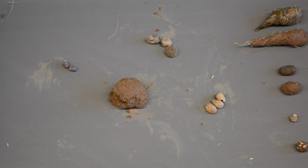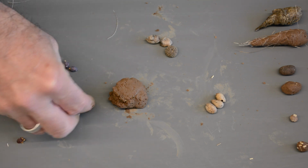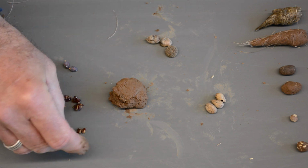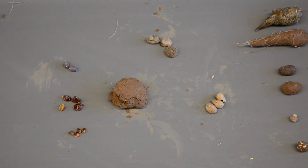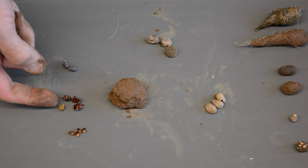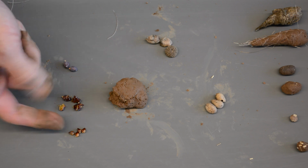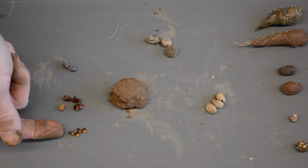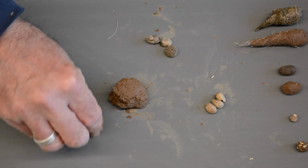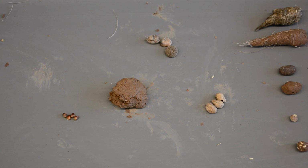So there's the full berry. Here's the berry skin and soft part, like the fruit of it. Here's another one. Here are the seeds that I pulled out. So which one of those 3 parts is going to end up in our scat? The whole berry, the juicy part, or the seeds? Most likely the seeds. Every once in a while we'll see some skins of berries. But let's have these seeds ready to go.